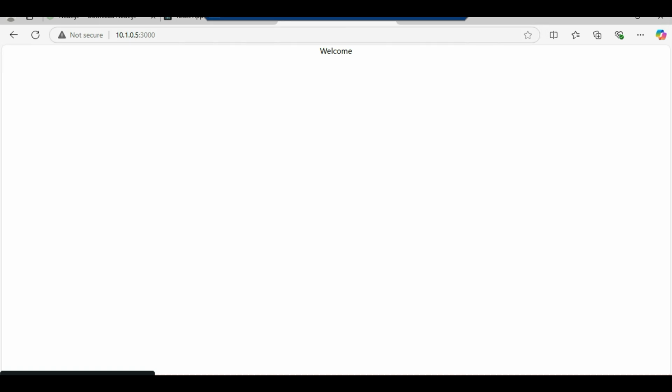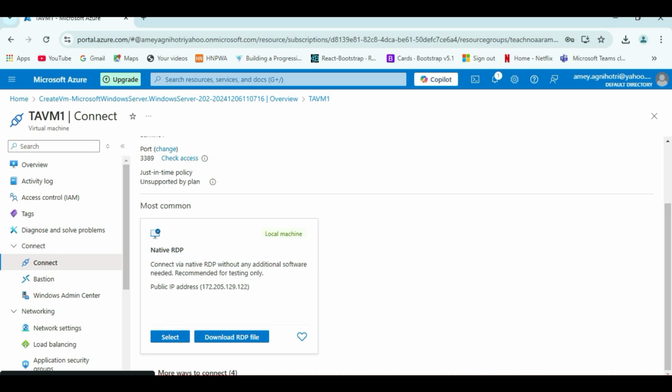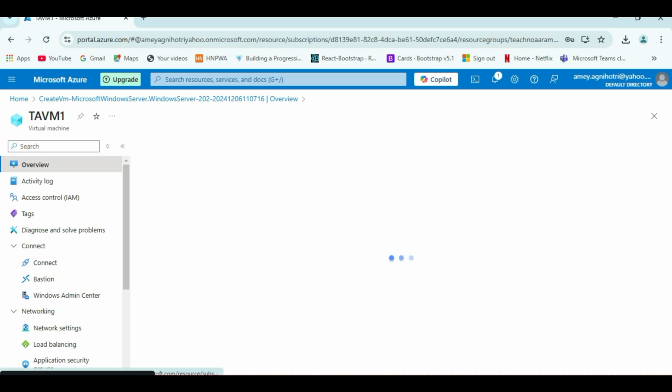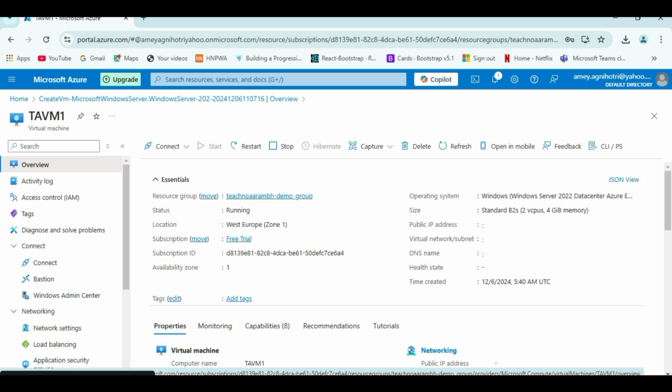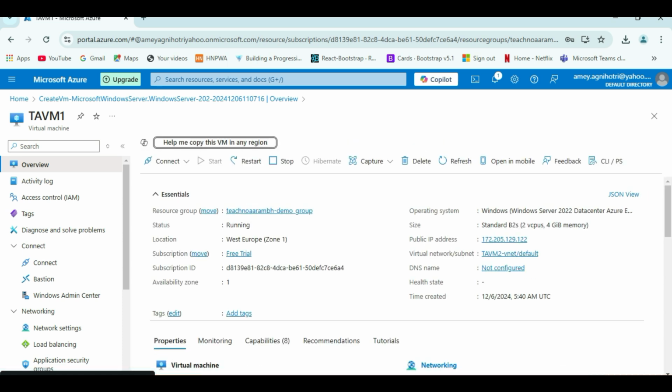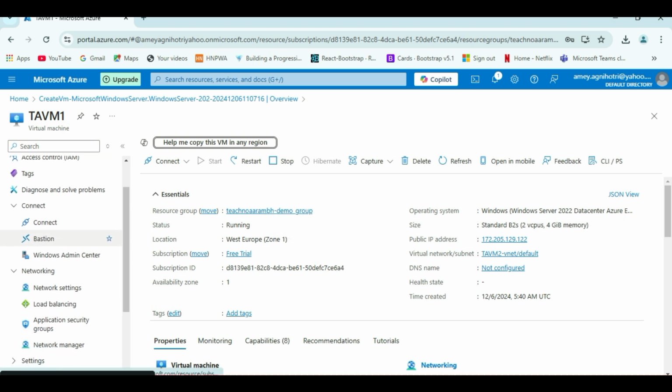Before that we have to set up some settings on the Azure portal. So let's do the required steps in the Azure portal. So while accessing this created React app with public IP, we have to do some more setup.